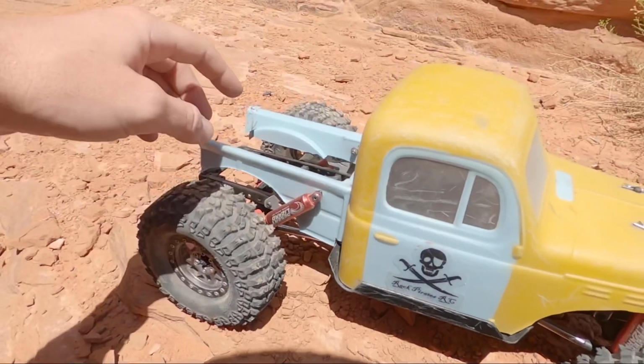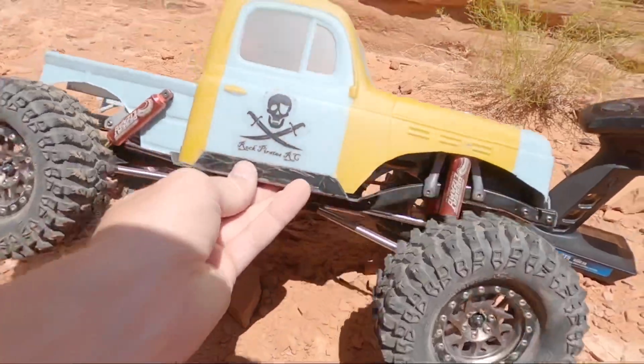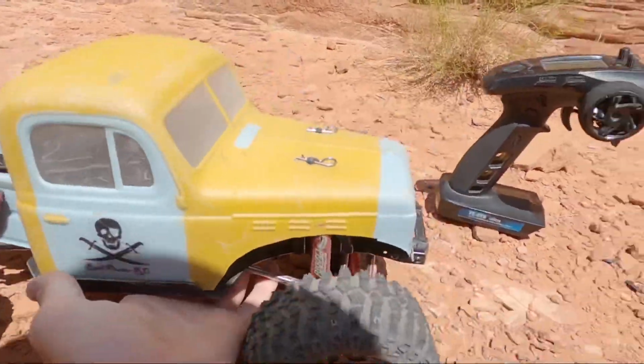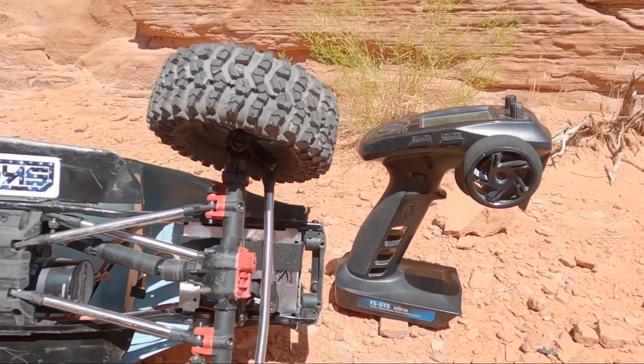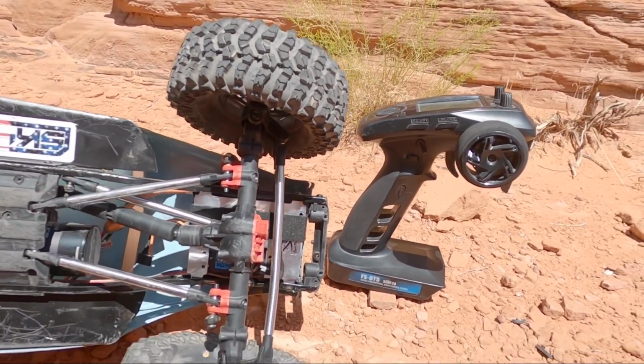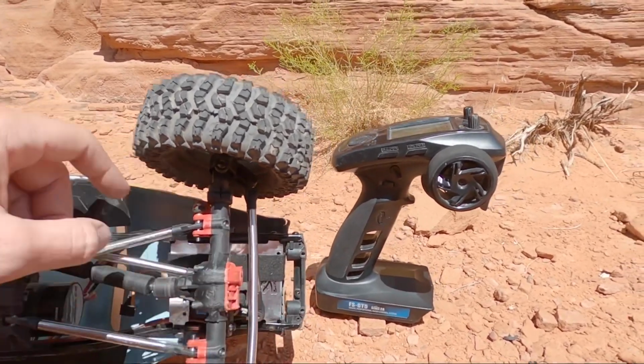I'm still running the shock towers on the rear from Rock Pirates RC. The rock sliders are from Rock Pirates RC. And a new addition up front, this big shiny piece in here, is also Rock Pirates RC. That is their servo mount, and it also doubles as a winch mount if I had a winch.